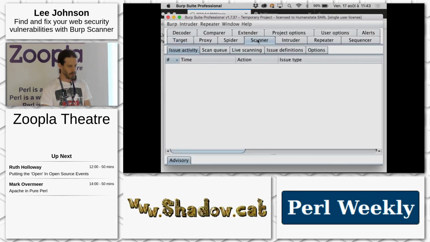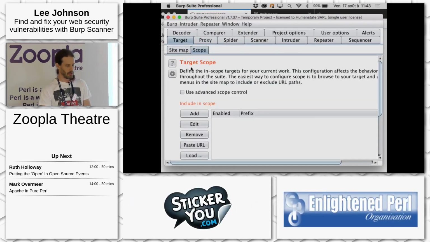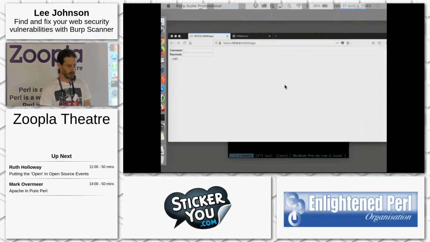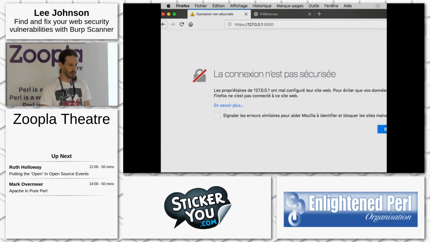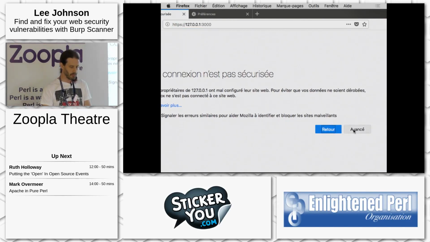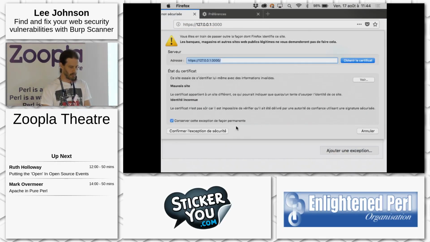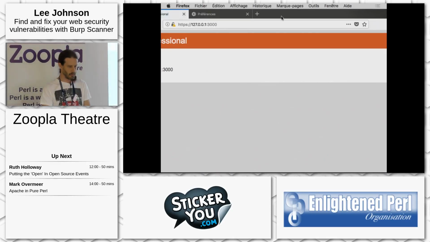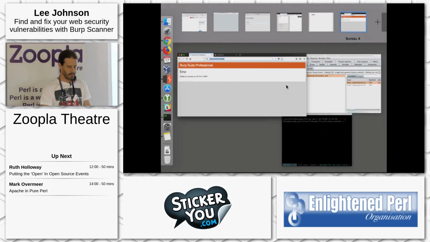Scope, nope, scanner, target, proxy, intercept off, sitemap. I think I know what this might be actually. Because it's not running.